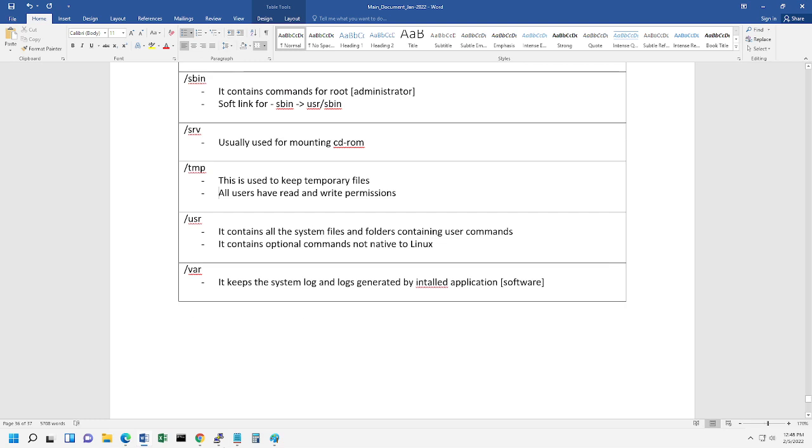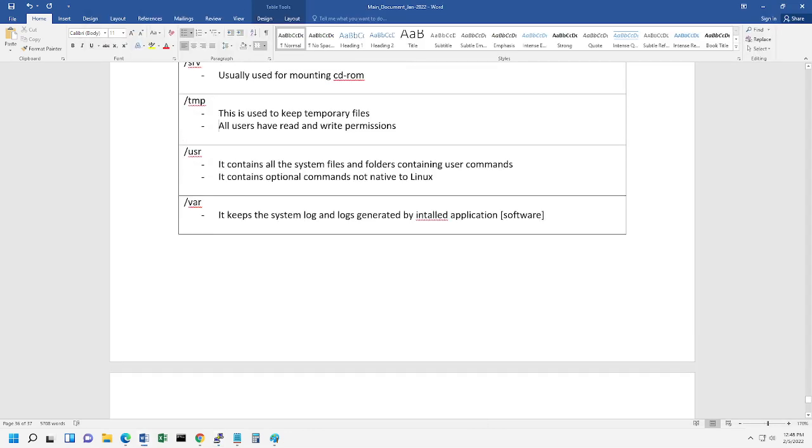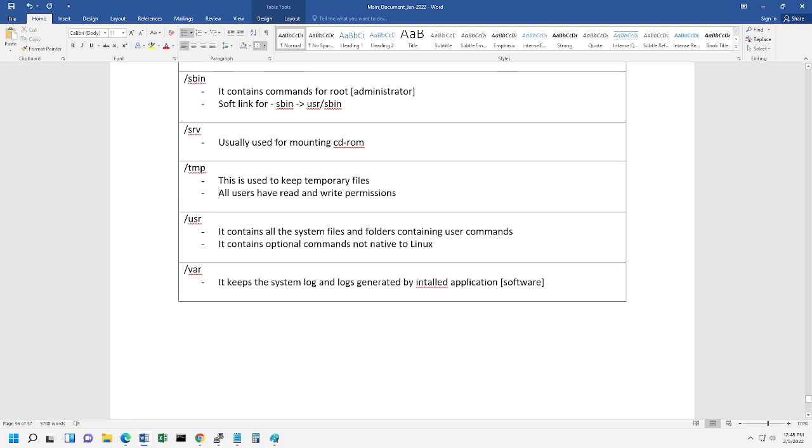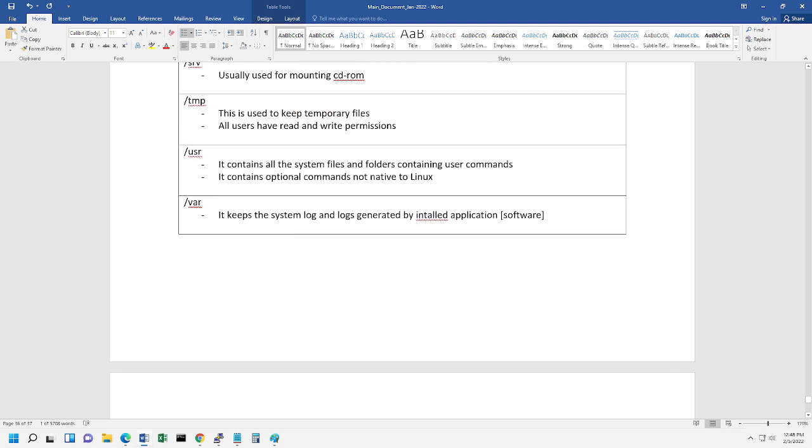All right. /usr and /var. /usr contains all the system files and folders containing user commands. This is where all the commands which are already there come from. And /var keeps the logs.